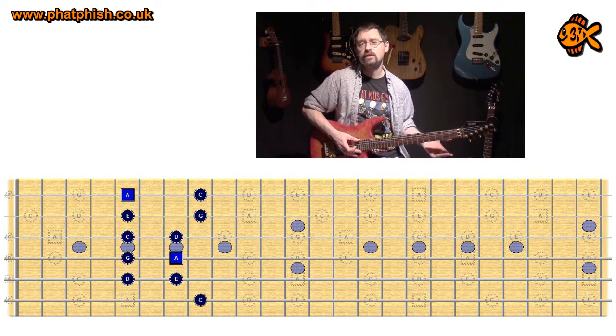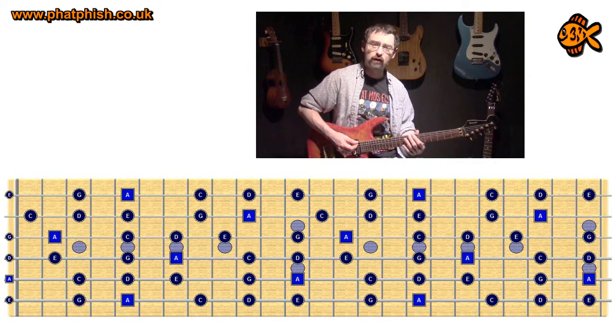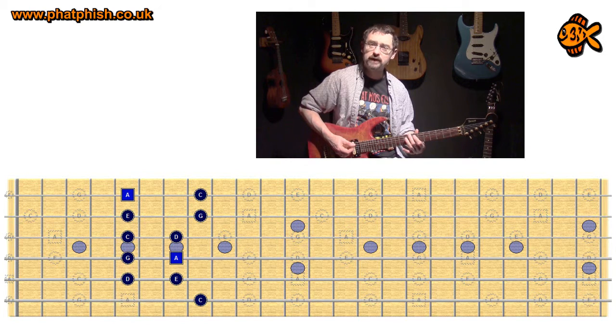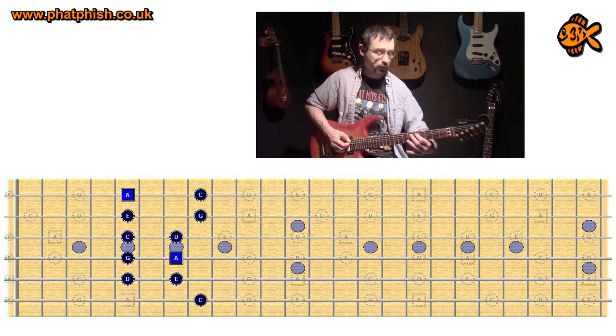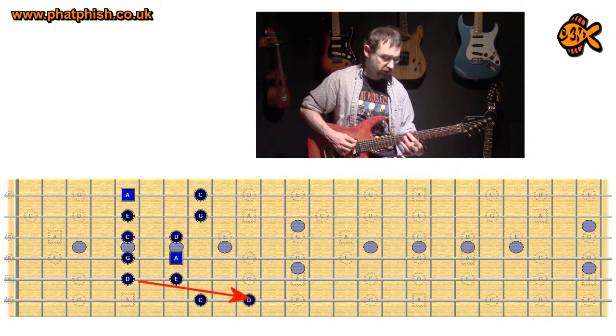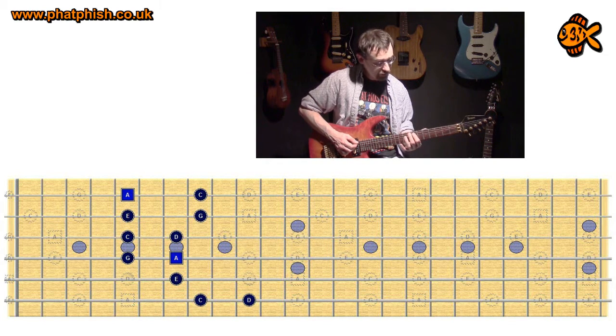So if we look at PhatPhish, these are the notes that we've got. And what we want to do is find the notes that occur around here on the 5th fret and find where they lie a little bit further up the neck. So starting off here from the C at the 8th fret, the next note we want would be a D. Normally, say from the first shape, we'd be playing the D at the 5th fret on the A string. But if we're starting here with the C at the 8th fret on the bottom E string, we can go up to a D at the 10th fret on the bottom E string. Next note we want is an E. We'll take the E from the shape that we played originally.